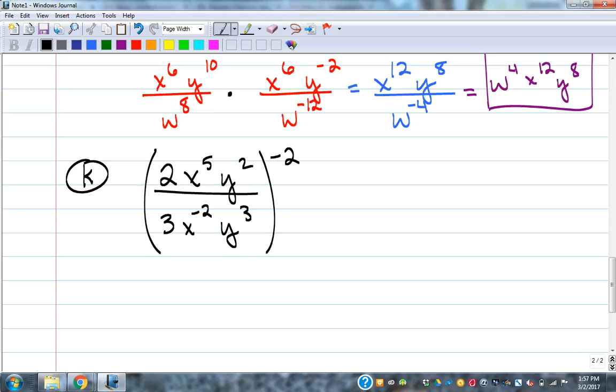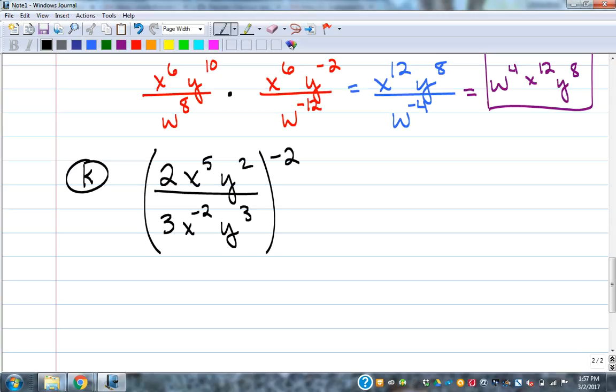The good thing is you really can't screw up what order you do this in. Order of operations would tell us to do what first? Parentheses. Parentheses comes first. So it would tell us to do the inside of the parentheses first. We don't have to do it that way though. Because it's exponent rules, we could do the exponents first and then simplify the fraction with bigger numbers in it. I'm going to do it the order of operations way because that's what it's supposed to be done. And parentheses first. So let's work on the inside first, and then we'll take care of that negative 2 at the end. So what's going on the inside?